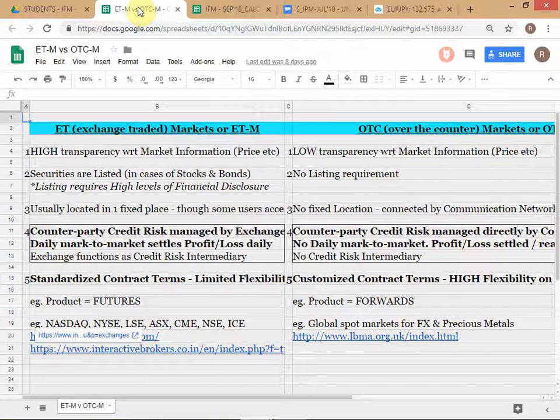Because these are usually listed securities, any type of material event in the company, you have to disclose. Those are all the listing requirements, right? So that's what is meant by transparency. All kinds of information, but mainly we were focusing here on price and other market related information. All right. So these are all the points of difference. Obviously 4 and 5 are the most important. Now the thing to understand is, is everyone clear about this? Any questions? Okay.